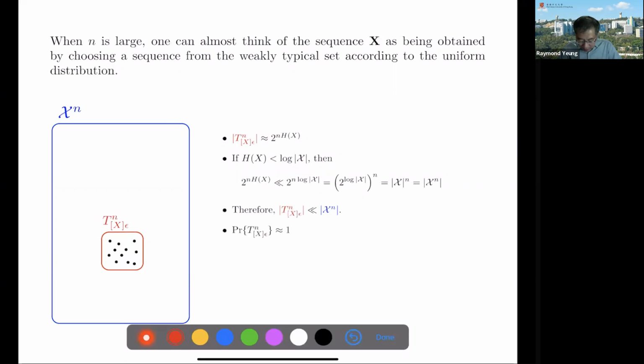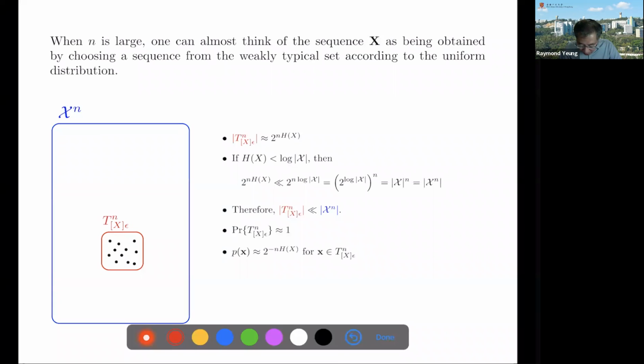However, the probability of the typical sequences is almost equal to 1. It actually captures almost all the probability. Okay, it's a very strange situation. It is an asymptotically negligible set, but it captures almost all the probability.